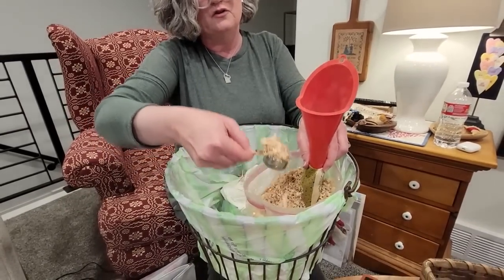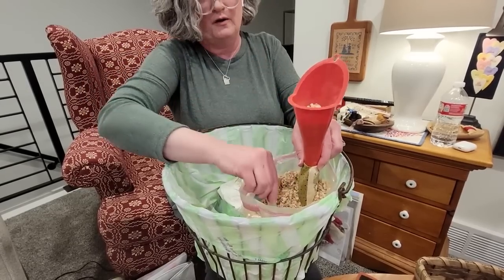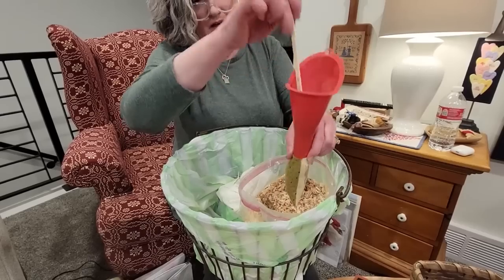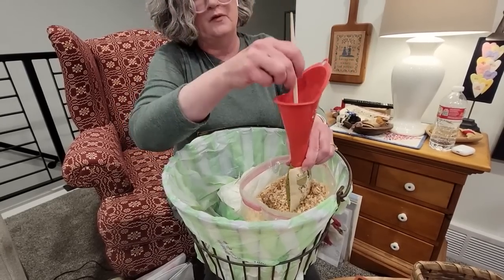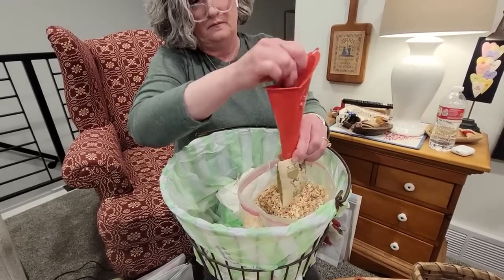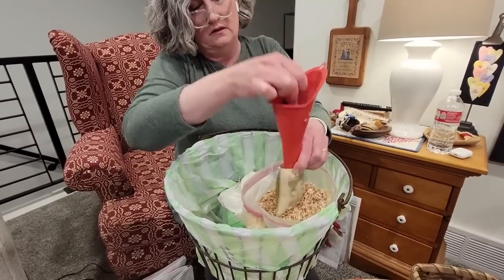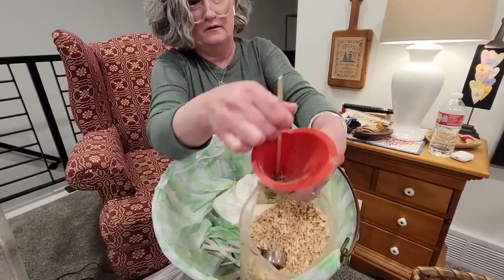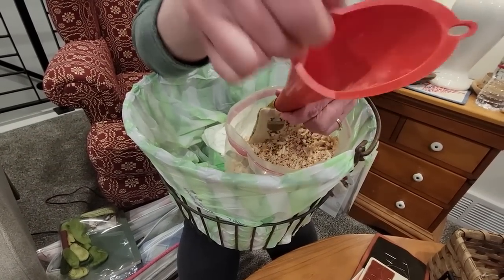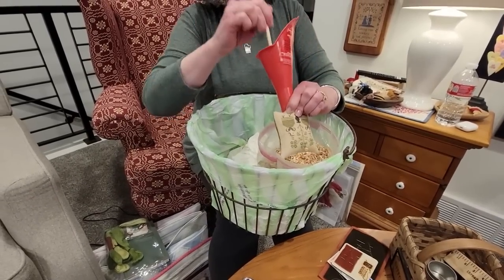When I feel like it's full, I usually add about another scoop and push it down, and I'll show you how I push it down with the funnel at the end. You can see sawdust is getting on the pillow. All of that comes off. Just work it down there into the pillow. You can see what's going on here, fluffing around. I'm just stirring it, pushing it, poking it to the sides. Okay, and that's doing pretty good.